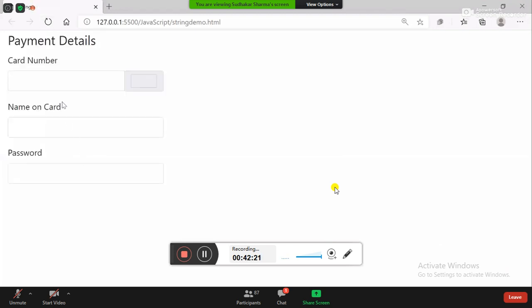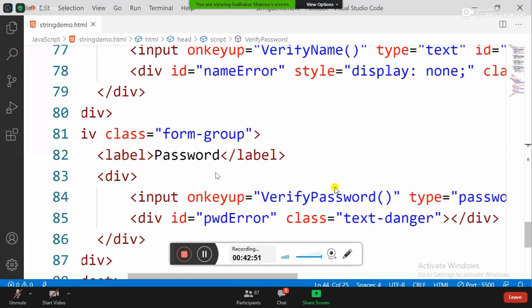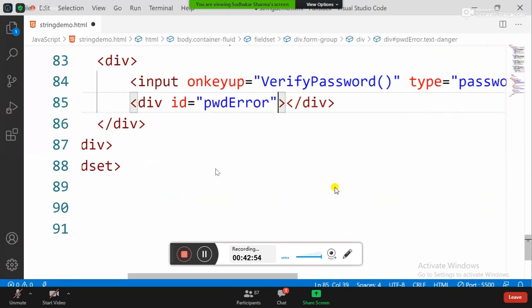Here you see, I'm entering a password, and then it says poor password. At least minimum 4 characters. Now it is weak password. And when I enter one uppercase letter, that's a strong password. But it should not always show this red color. Then what we can do is change this class text-danger. Dynamically, we need to apply colors for a string.